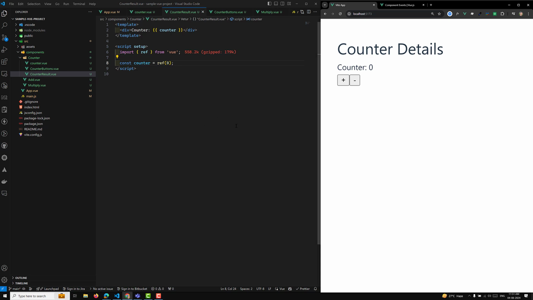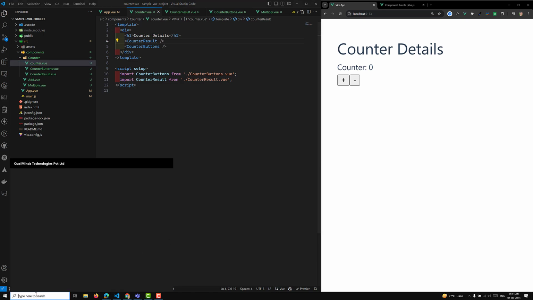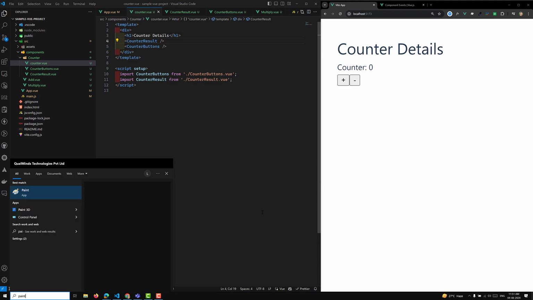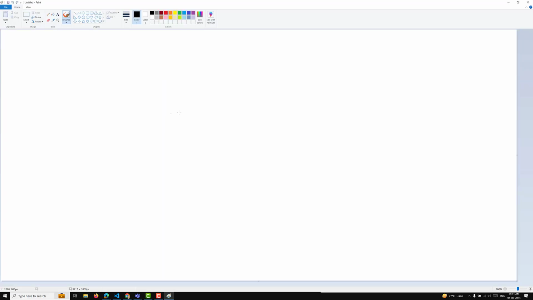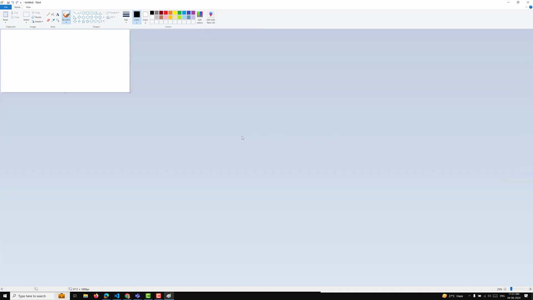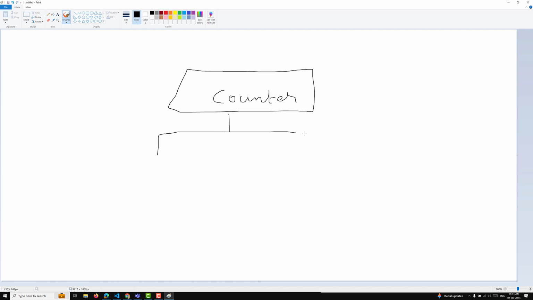So now here we have divided into separate components. So now the planning is yours only. You need to plan according to this one. So here I will try to design a paint so that you can understand it. So this all depends on the logical thinking only. So here what is the requirement, what we have done. So we have a main component, parent component, that is nothing but a counter here. We are having a counter component. Okay. And this component has again two child components.